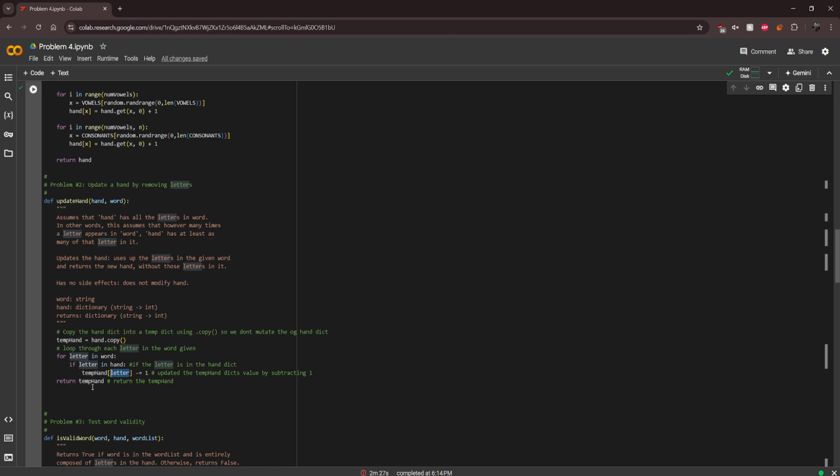So if you have 2 A's, it'd be A colon 2. If the user inputs A or it's in the word they put, you're going to subtract 1 from that 2, which will leave you with 1 more A left over. And if it's 0, it just gets rid of the letter. It no longer exists. So there's the update hand.